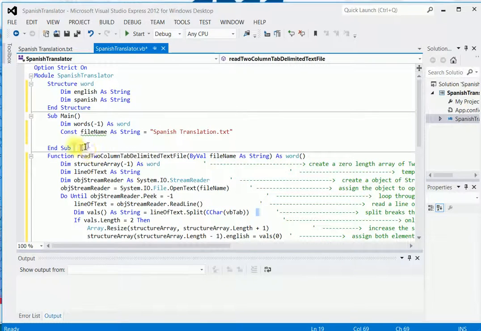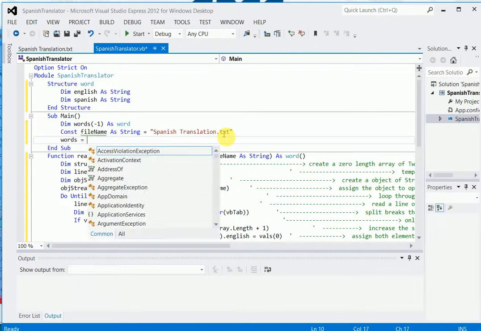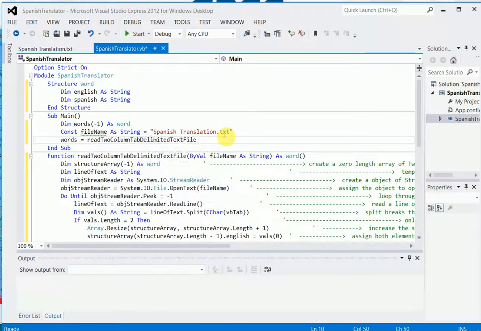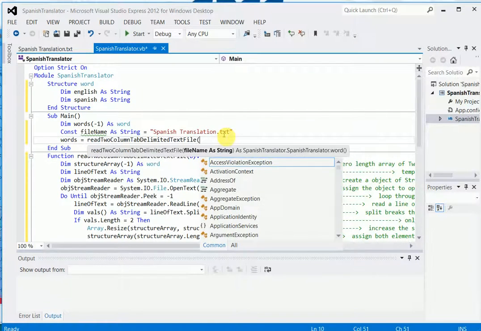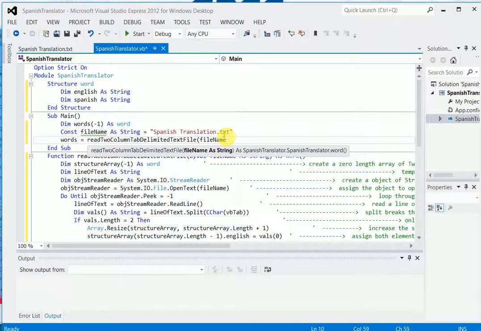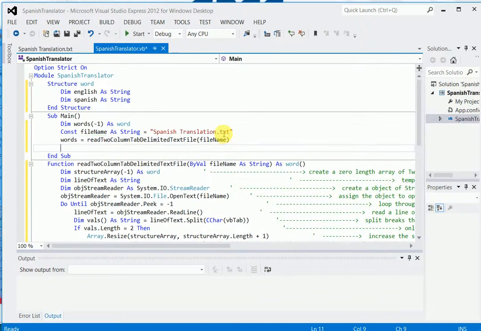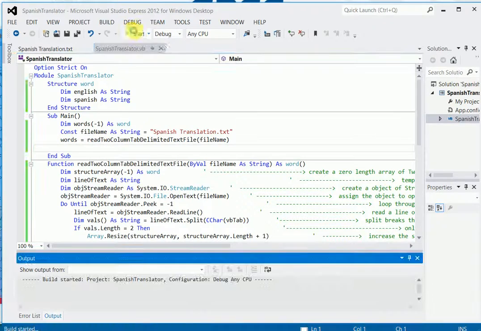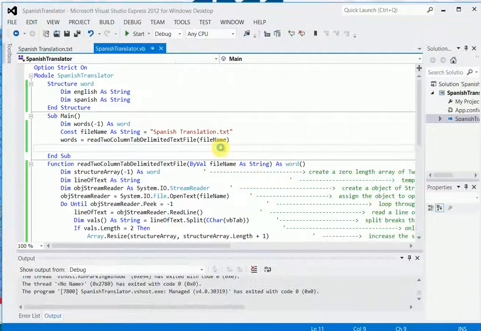Next thing we're going to do is we're going to call that function down here, and we're going to fill words with it, okay? Words is equal to, let's name the function read, right there it is, okay? I have to send it the file name. Being I created a constant, all I have to do is type in file name just like that. Beautiful. It's ready to run. You can run this right now. When you run it, okay, it's going to close right down again like that, okay? And so you really aren't going to see anything happen, but you should be able to run it without an error.